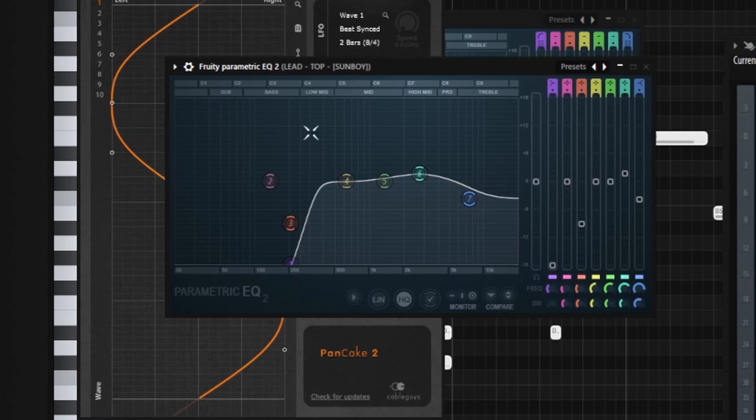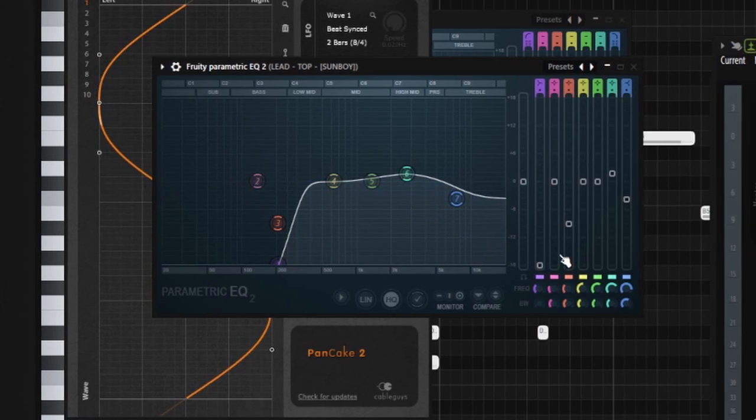And then on the lead called Top, I kept it a lot more simple and just added one EQ. And this EQ just kind of cuts the lows and boosts some of the highs, but also takes some out so it's not too harsh. So then once we combine those together with the effects on them, you get a really interesting and layered lead pattern. So here's what it sounds like.